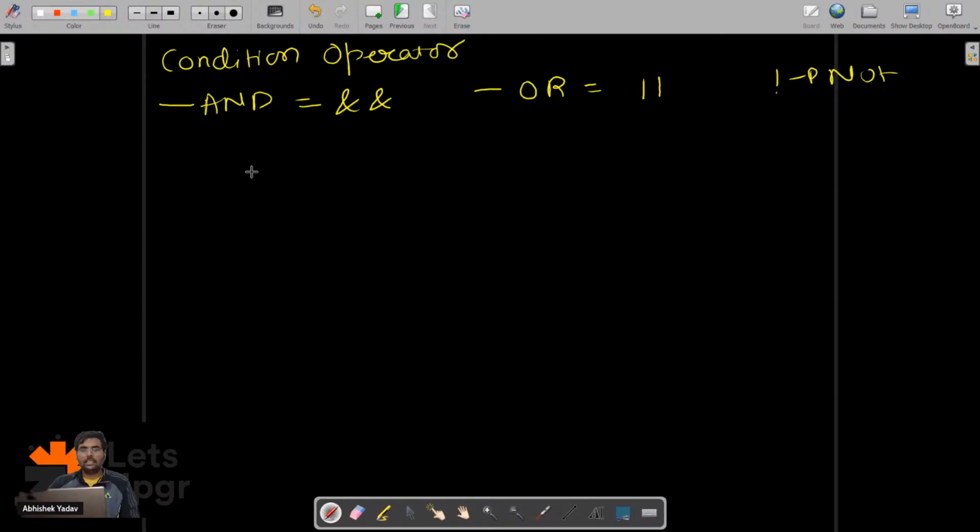Let's take the example of AND. Here I have condition 1, and I'm using AND, and I have condition 2.